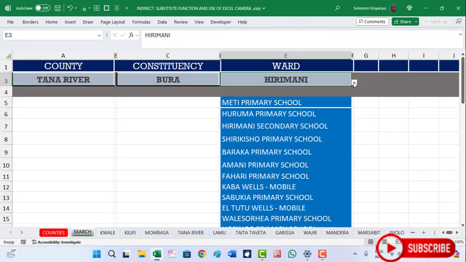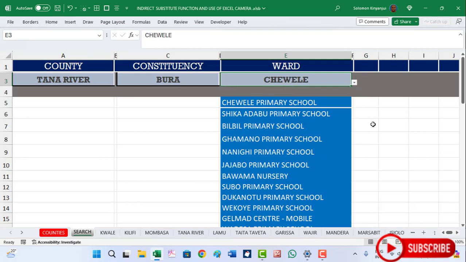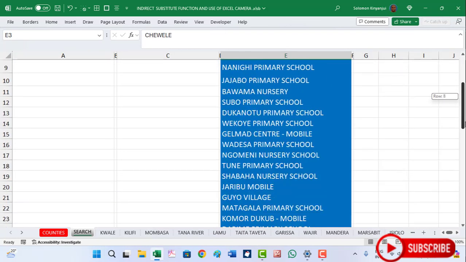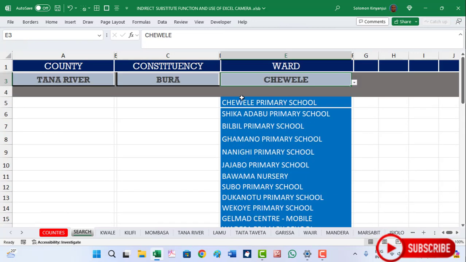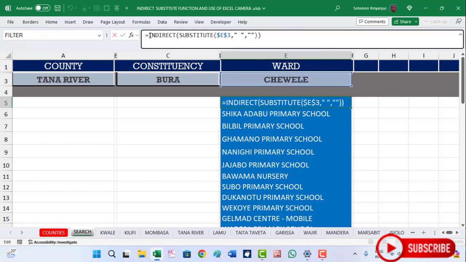Let us see, for example, here we have Chewele. To remove such zeros, and to remove any error there, we say IF this is equal to 0, then return nothing, so we use double quotes. Otherwise, return this formula, so you paste it here. Then close brackets.